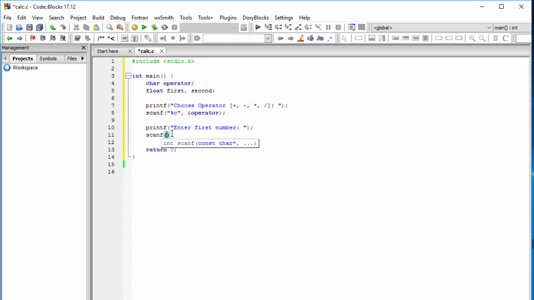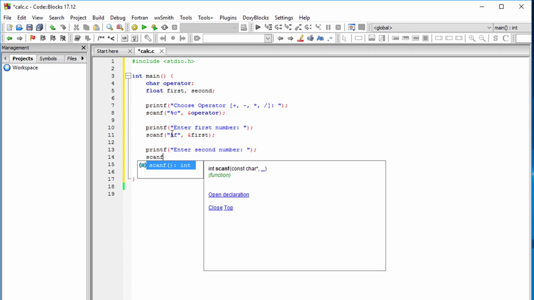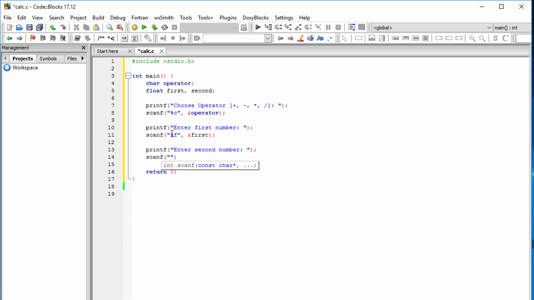So let's scan the user input, and to use the float we want to type the %f and then ampersand first. And then let us ask the user to input the second number. Enter second number. So again, let's scan it and assign it to the second variable.